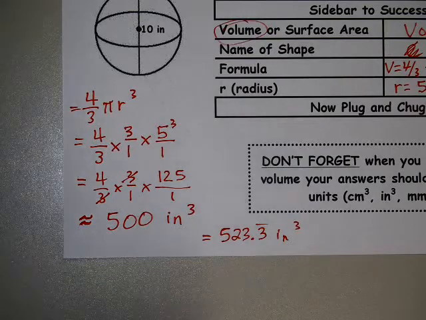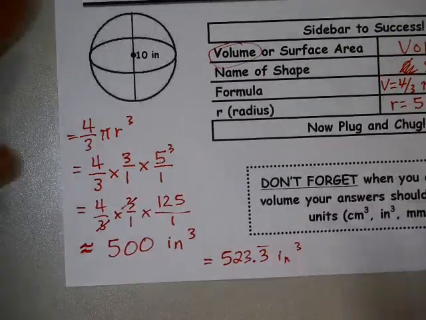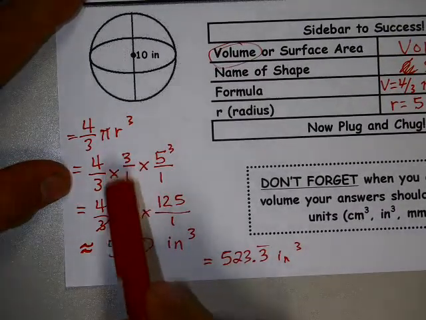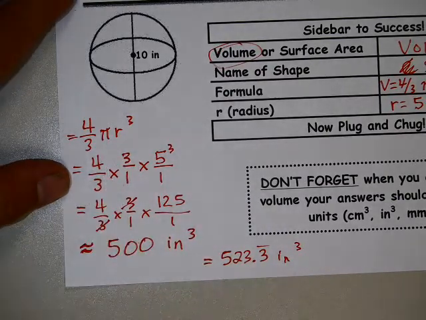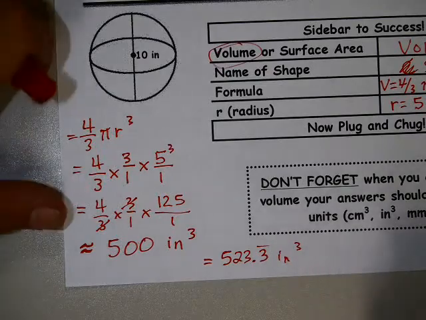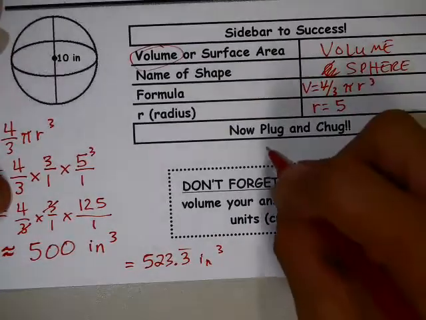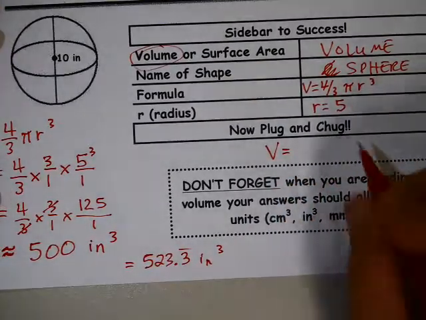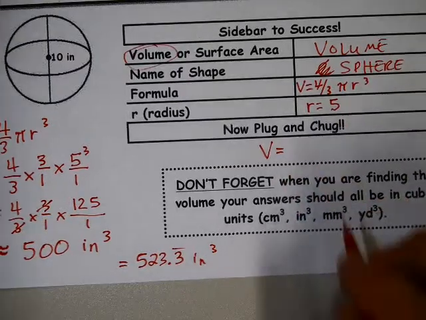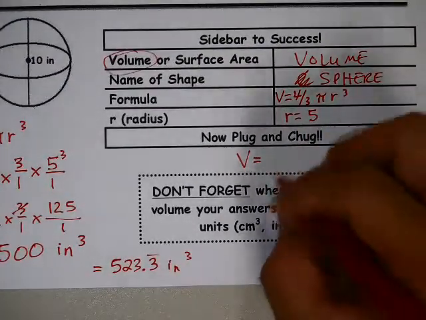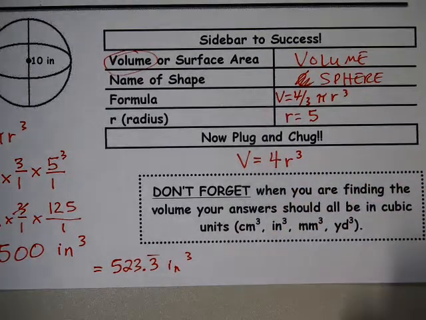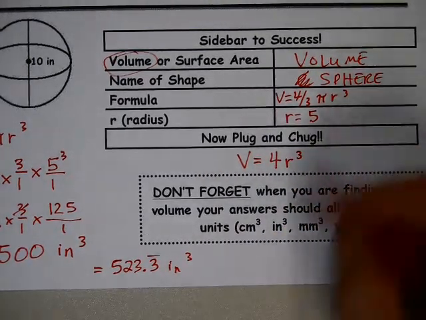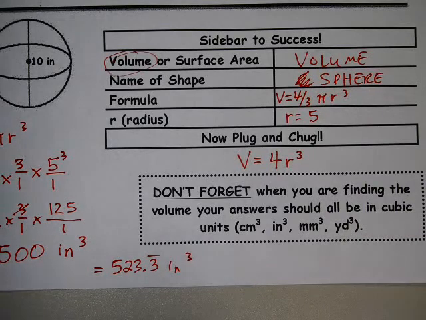You've probably never seen this before. But if you use 3 for pi, it cancels out that 3 on the bottom over here. It makes the problem really easy. I've actually shown it where you just write it like this. The 3 cancels out and pi cancels out. So all you really have left is 4 times radius cubed. Okay, so either one would work. They both work pretty easily.